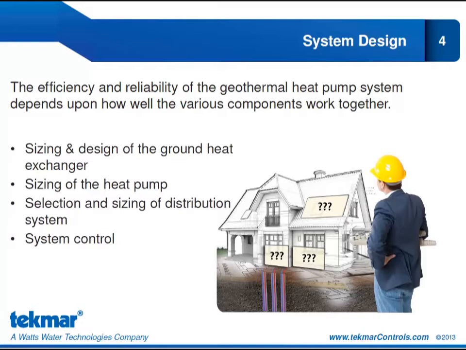So we're relying on the sizing and the design of the ground heat exchanger. If the earth loop isn't sized appropriately, then we're going to have a lot of trouble with the rest of the system. So that's the first thing that we need to focus our attention on and make sure that it is sized appropriately. That leads us into the sizing of the heat pump. So we'll look at how we need to size the heat pump to match what we've done with the ground heat exchanger and to match what we need on the load side of the building.